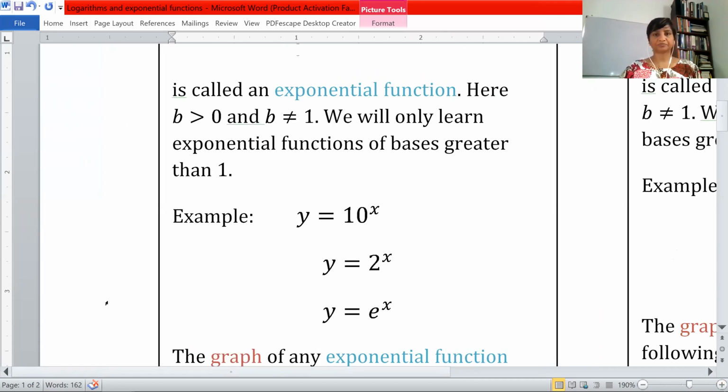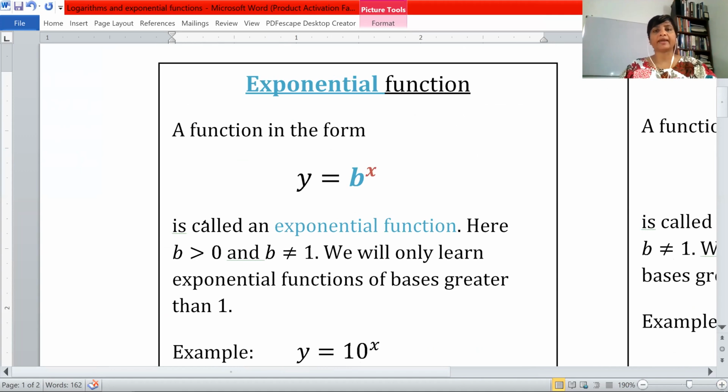Right, so what an exponential function is. Now you know what an exponential term means in an algebraic expression. What we call an exponential term is something in the form b to a power of, some base, some number to a power of some number, like 2 to the power of 3, 5 to the power of 7. Any term like that is an exponential term, or it's a term we say written in index form. Okay? Index, exponent mean the same thing.